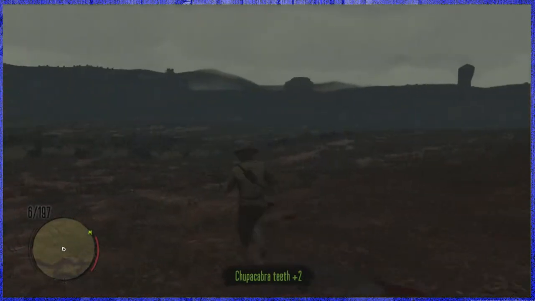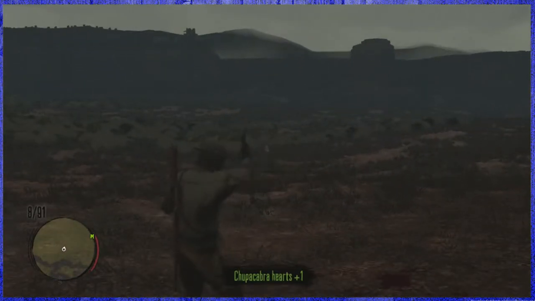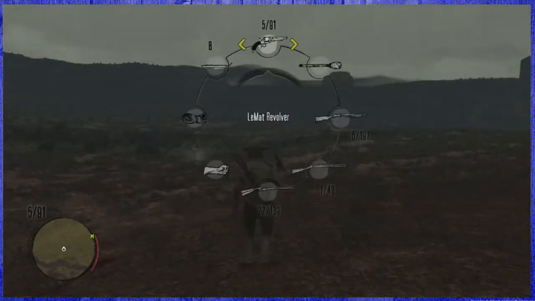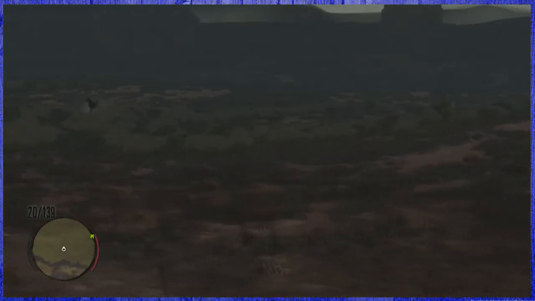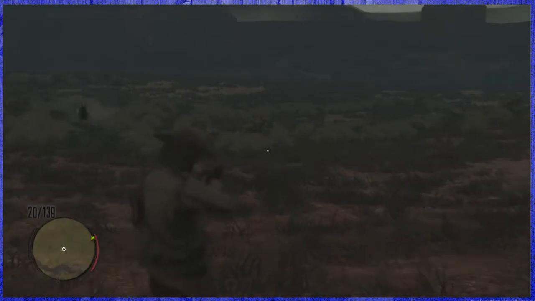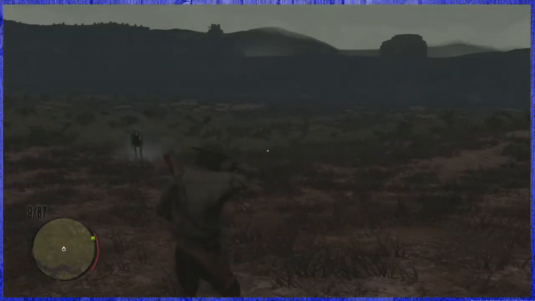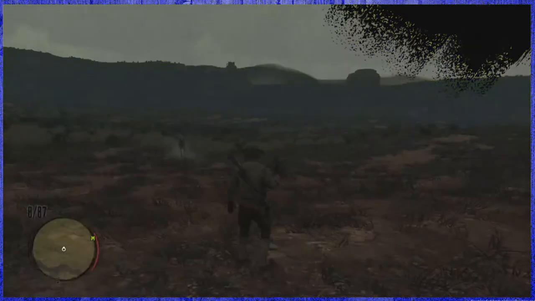Chupacabra teeth. Lemat revolver. So what's so good about that? And the Evans repeater. Oh wow, look at the ammo capacity on that thing. That is huge. Well, I'll have it. Oh! And that holds 9 rounds as well. Let's check out our weapons.